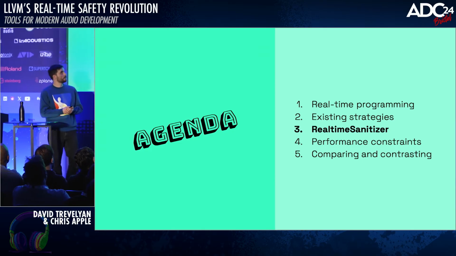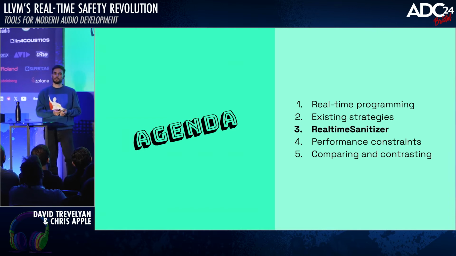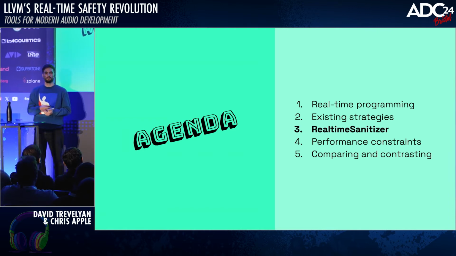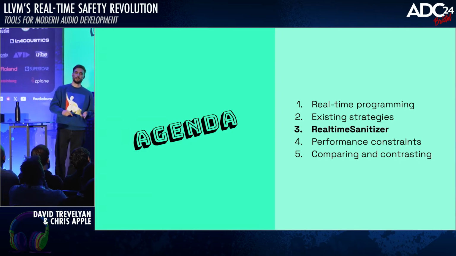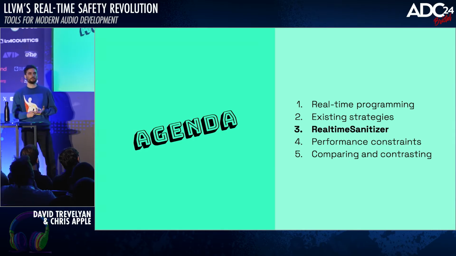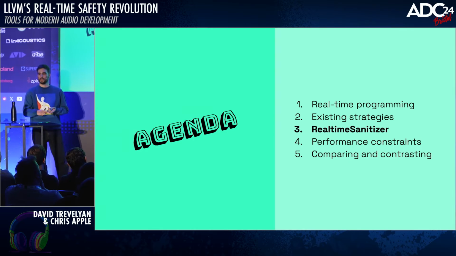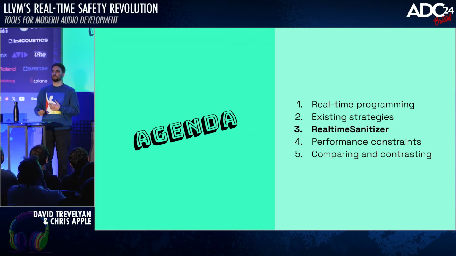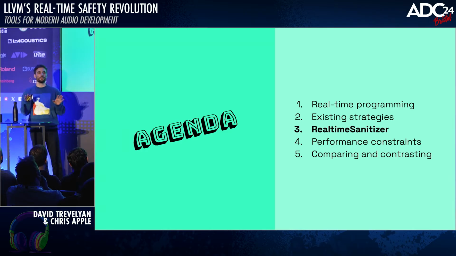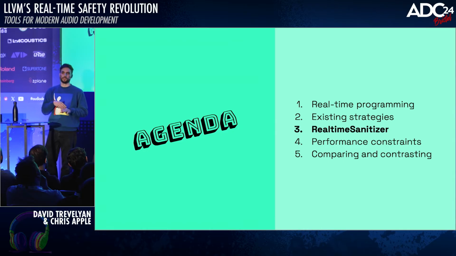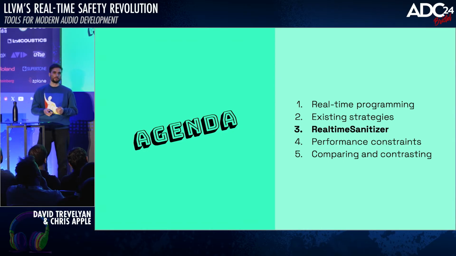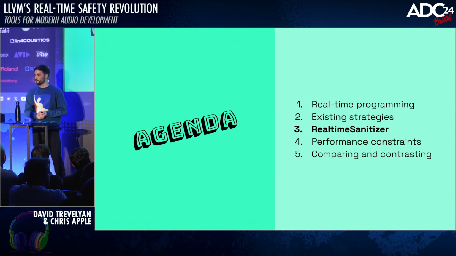Okay, so I think over the next, I think it's going to take about 10 minutes. I'm going to introduce RealtimeSanitizer, the first of these tools. And I'm going to try to do just 2 things, really. First, just give you a little idea of what it looks like, how to use it, what it can do. And then together we're going to try to build a little bit of a mental model for how it works under the hood. And that's so in your own work, you can go away and make your own decisions about what kinds of problems that you have it might help you with and what kinds of problems it won't be able to help you with.